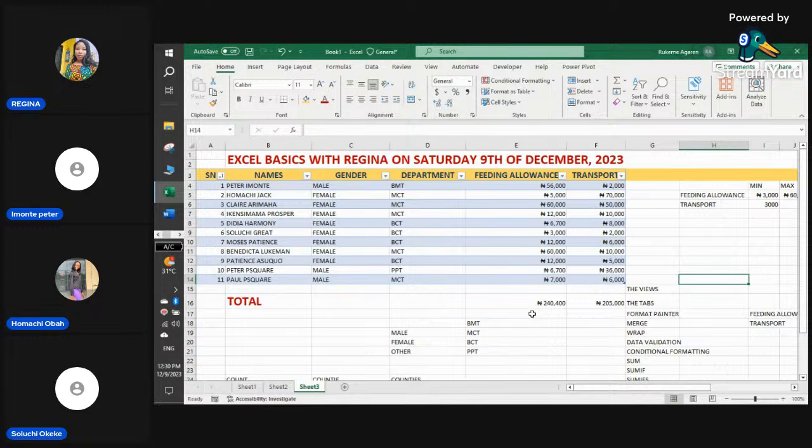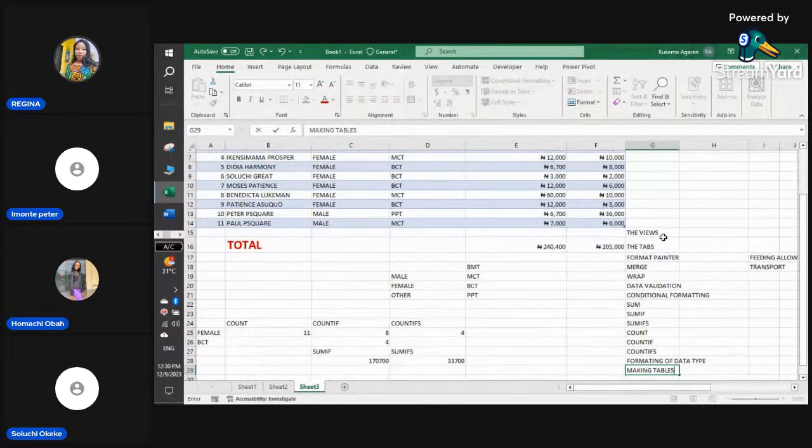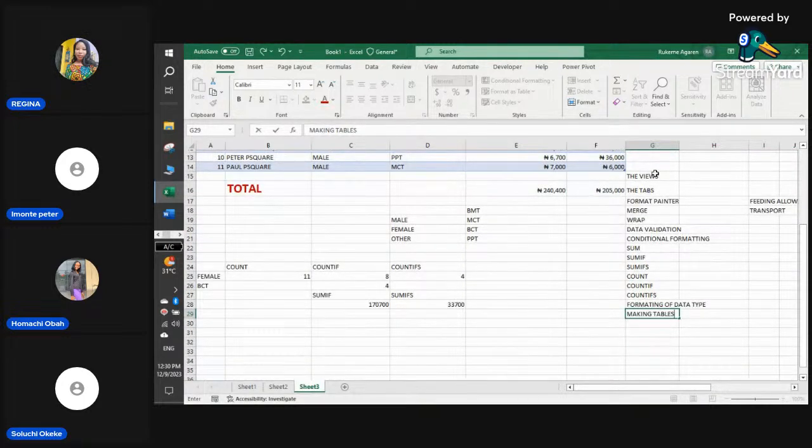And oh yeah, you've done tables, making tables. Now you can make tables out of cells you're given. So you've not done badly for yourself at all, I tell you that.